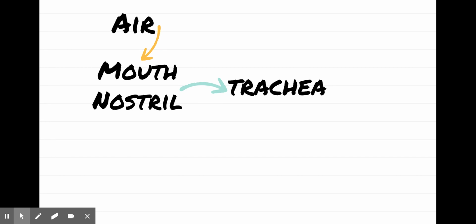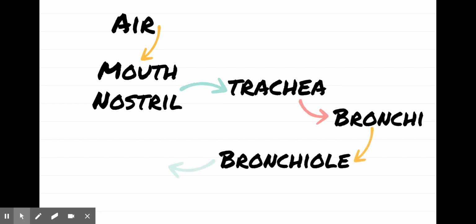Trachea is the cartilaginous tube that you can feel in your throat. That's your larynx, and then your trachea starts just below it. Okay, and then you have from your trachea to your bronchi to your bronchioles over to the alveoli. But we want to define and explain all of these pieces.